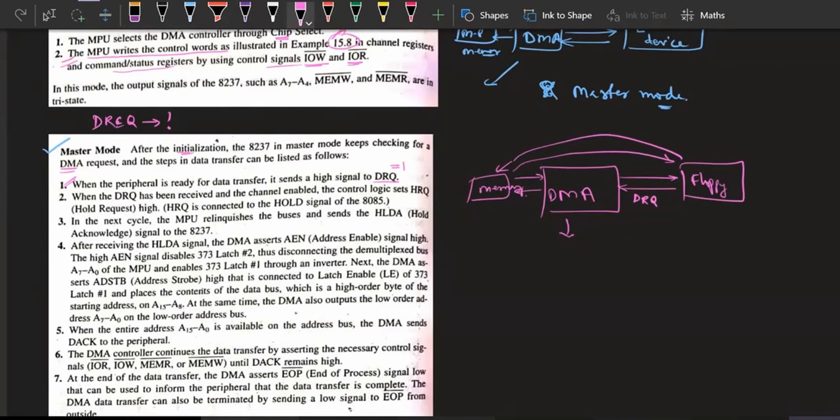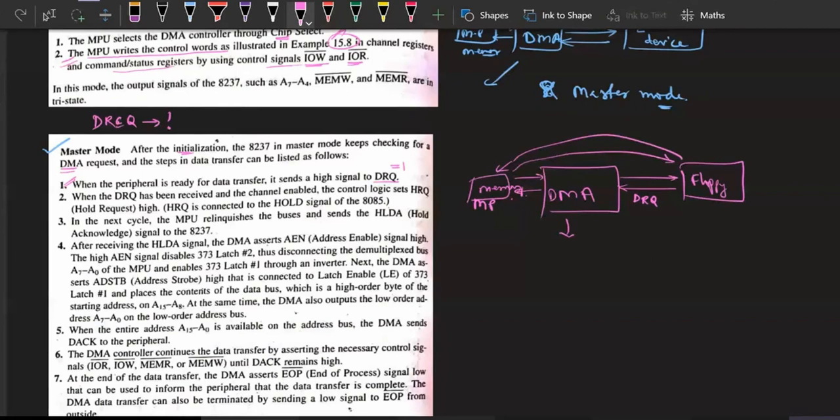Once the DMA controller has received this DRQ, it will say to the microprocessor what needs to be done. Once the external device has requested DMA, that means the floppy disk either wants to send or receive data.